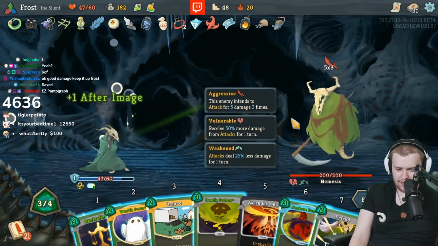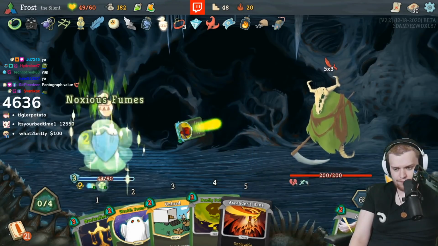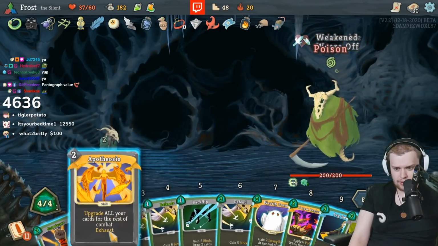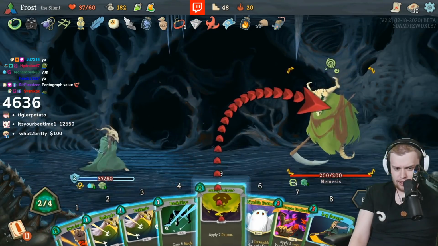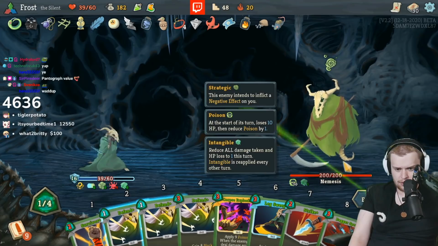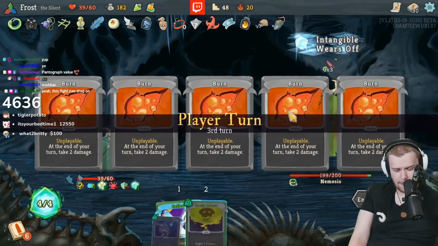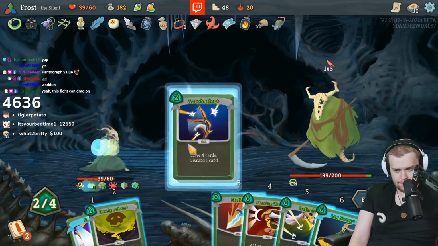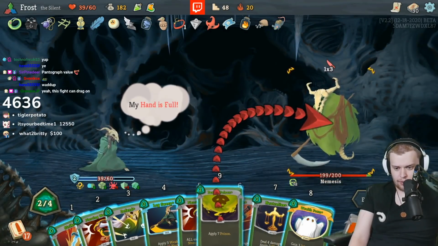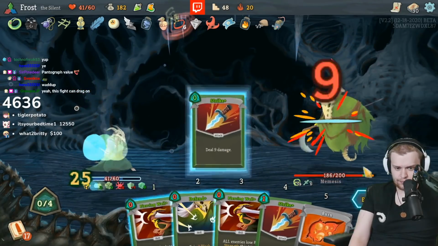Now the question is, once again, do we play Wraith Form right now? I think Noxious Fumes is better. I think we play Noxious Fumes. Boom. Now I think we can drop a Wraith Form. I think the Noxious Fumes was important. That's good. Technically, it was better to play Corpse Explosion. Now we can play our second Wraith Form because we made it cost zero. When it didn't cost zero, I wasn't a fan.